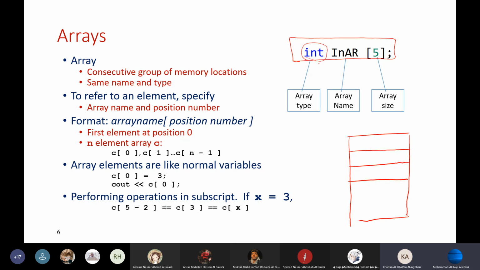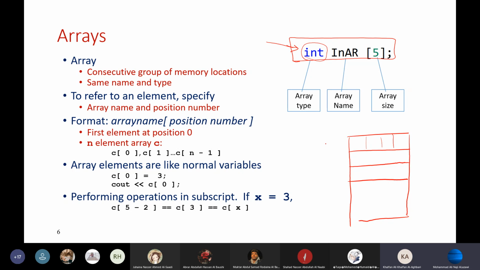All right, the size, this is the size, this is the type, this is the name, and this is the size. 5 memory locations, depending on what? Depending on the size of the variable, of the type. For example, an integer, I will reserve 4 bytes for every integer, but let's consider that every location is divided into 4 bytes, and that's beyond our discussion now.